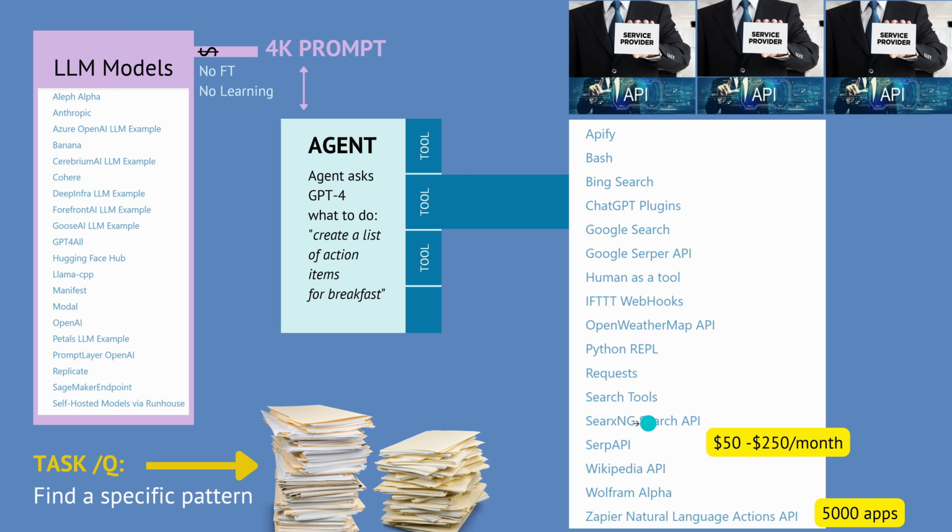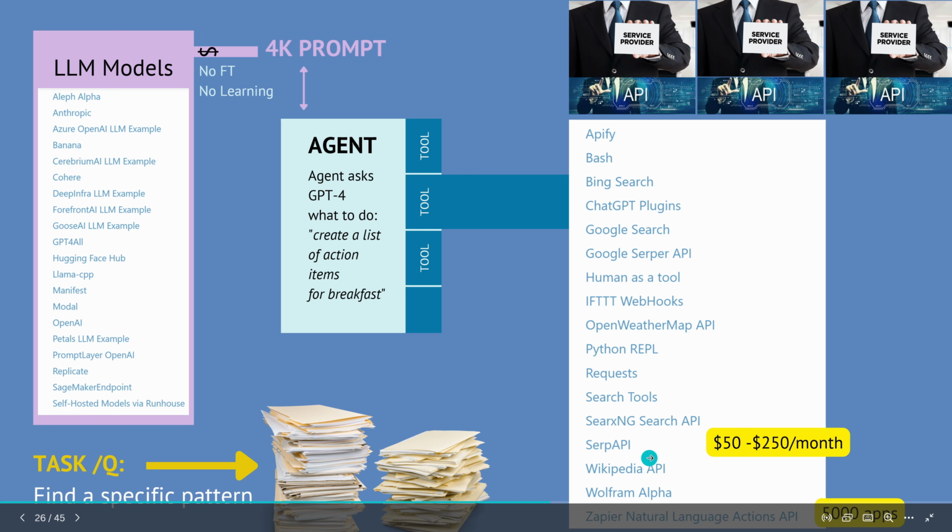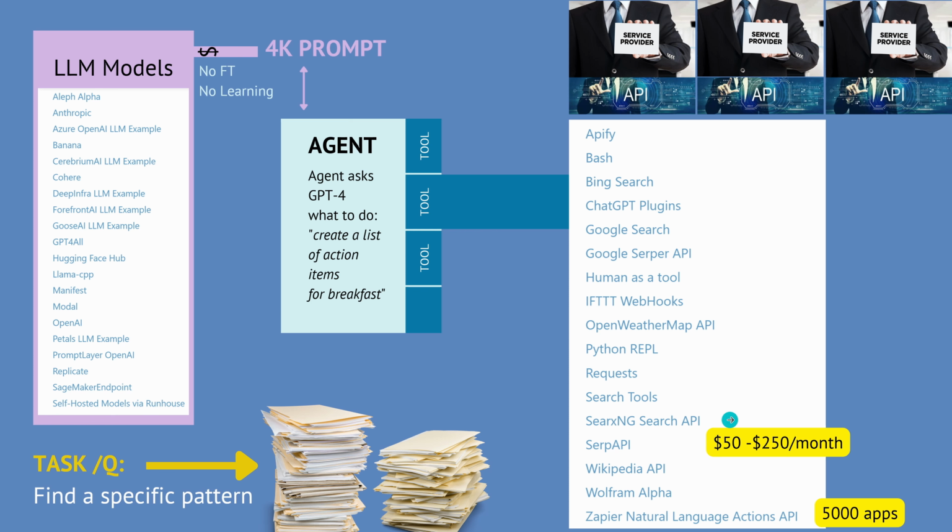What you know, for example, SERP API. If you say, I need here to connect to Google search, I have a specific question to Google search, and come back with the answer from Google search, which of course you just could go to Google, type in your question, and copy your answer, but we want to automate it. You have here a service provider, SERP API, and if you go for a semi-professional version, it's $50 per month, or if you go for the professional version, it's $250 per month.